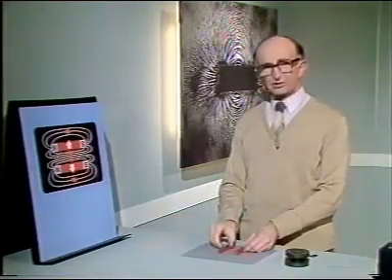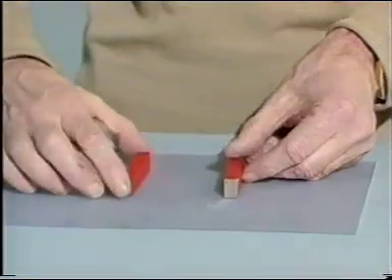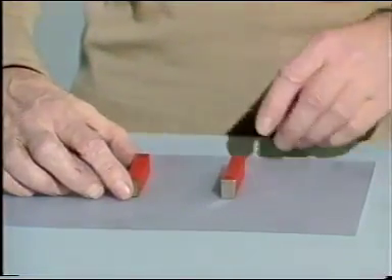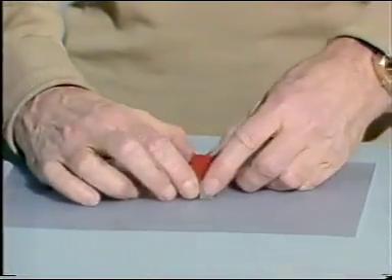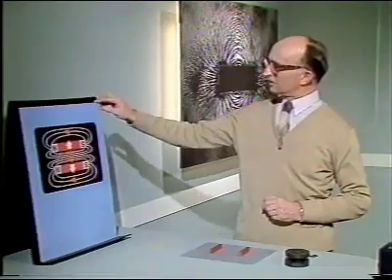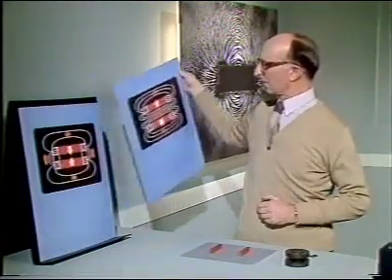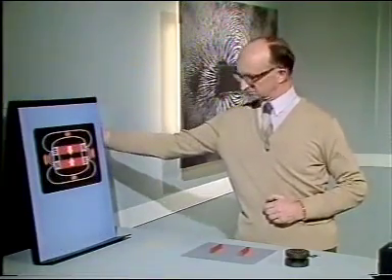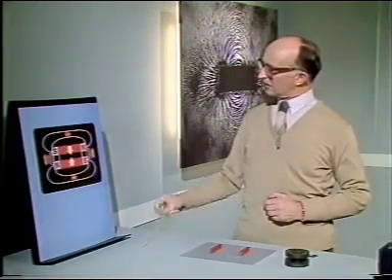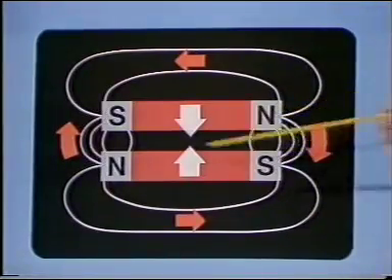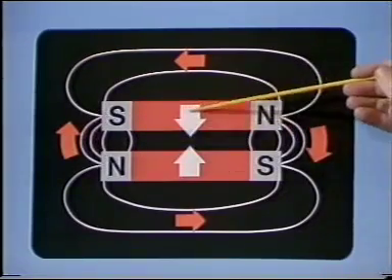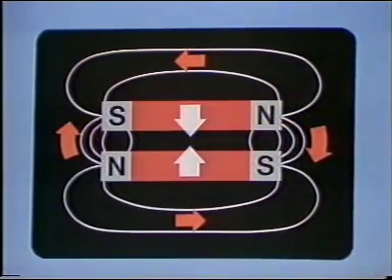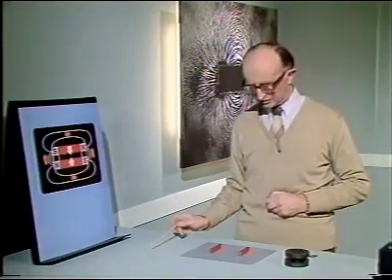If I turn the magnets round so that north is now facing south, I'm sure you're very familiar with the fact that they attract one another like this. This again can be shown on a diagram. Here the lines of force now running from north to south are, so to speak, pulling the magnets together, and there's a force of attraction, as again shown by the arrows. That much, I'm sure, is very familiar to you.